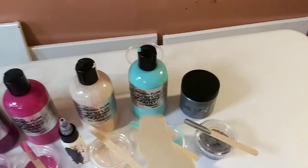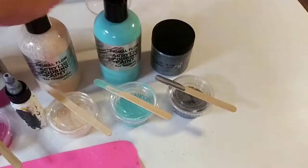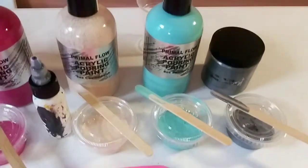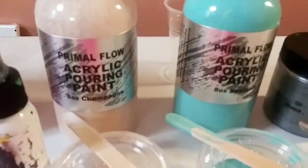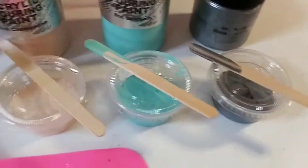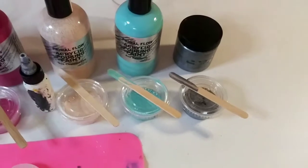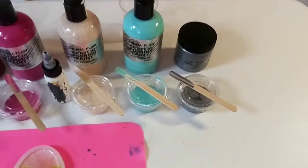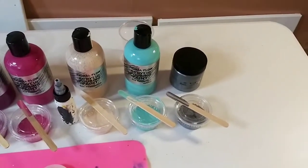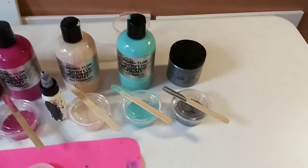And then for this little guy, I want to do kind of an icy look. So I pick colors, even though this is like sea foam, like the sea. But this is like an icier blue. So I'm using the colors Champagne, Seafoam, and Silver Fox, okay, to give that nice kind of crystal icy look. And I don't know if I'm going to be putting anything over it at the last minute. You know me, I may throw glitter on anything. But that unicorn glitter has that icy look, so maybe I'll just dash a little bit on there, I don't know yet.